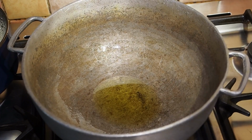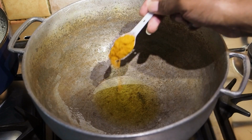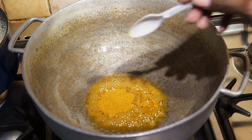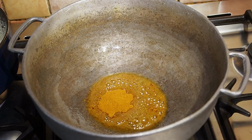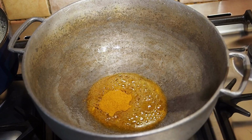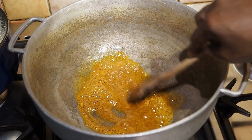Right, so we've got our oil to where we want it now. So we're going to put in 2 spoons of curry powder. I'm just going to let that brown off a bit.